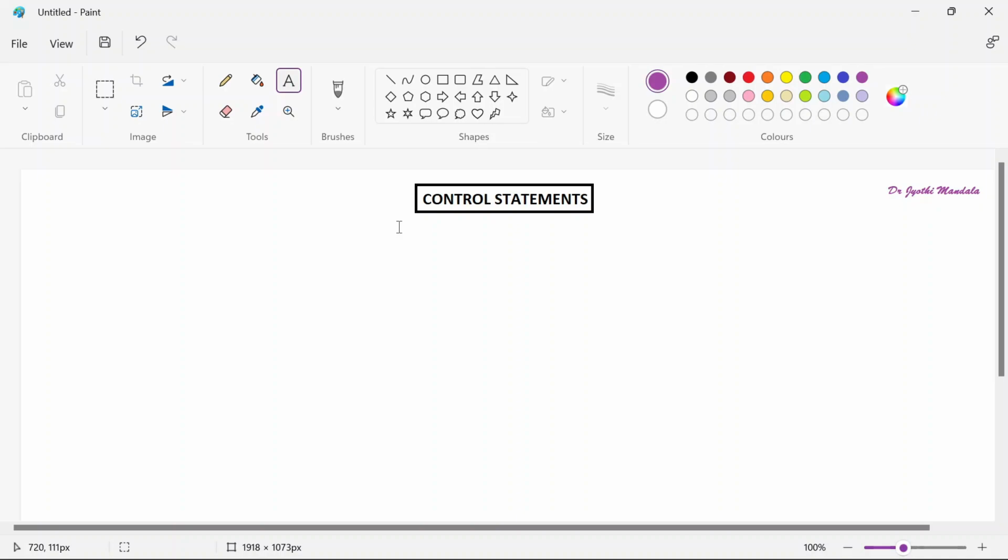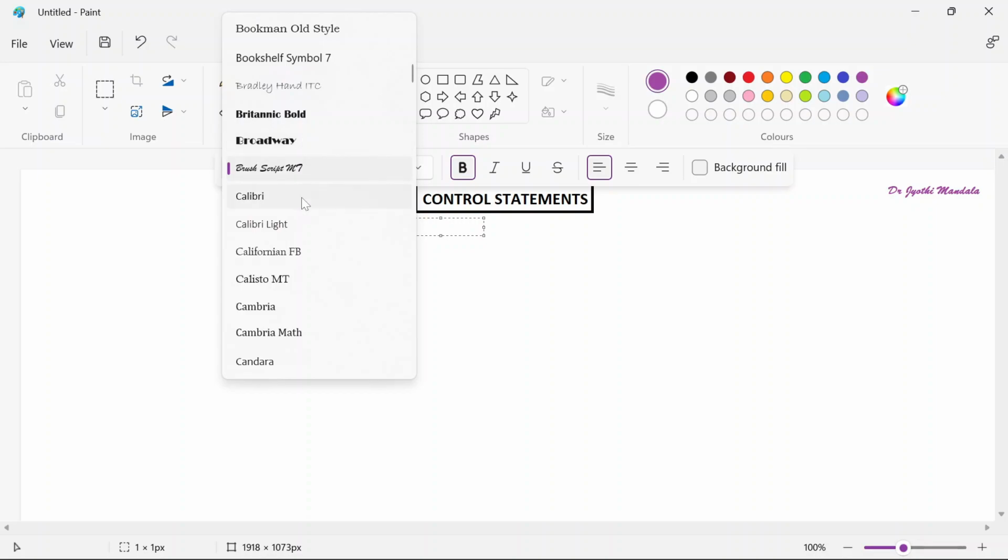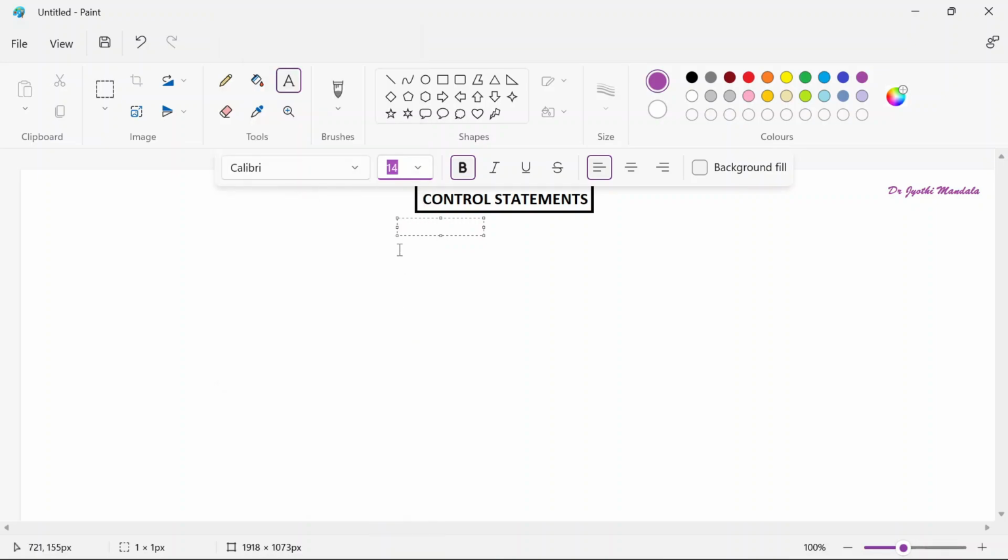The name itself is telling that. So we'll see that today. Let us first note down what control statements we have, and after that we'll have a deep discussion about individual statements. So first note down, what is the use of these control statements? These are used to control or change the flow of execution. Depending upon the condition, you may execute a statement once, or it can be executed more than once.